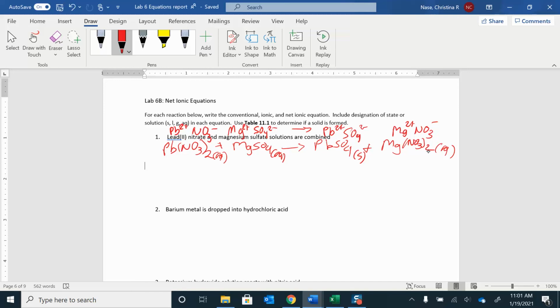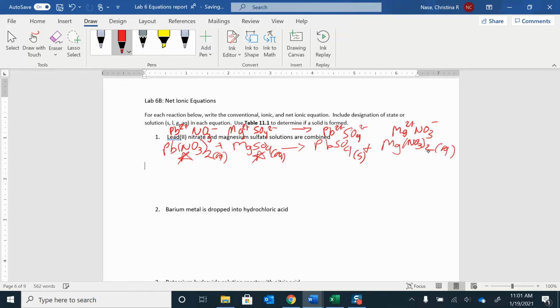So the next step now is to split up anything that is a soluble ionic compound. So we're looking for strong electrolytes. Strong electrolytes are soluble ionic compounds. There's strong acids, strong bases. All of the strong bases are soluble ionic compounds. So these are all ionic compounds. I have a metal and a group of nonmetals. I have a cation and an anion. So anything that's a soluble ionic compound, a strong electrolyte, I'm going to give it a star. This guy gets a star. That means he's going to dissociate into ions in the next step.